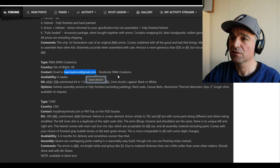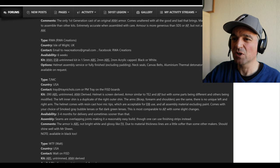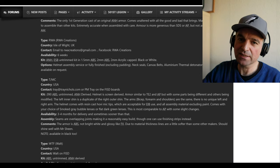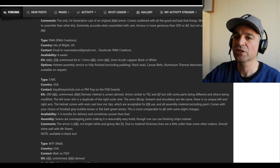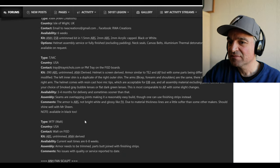Then there's T/MC — a collaboration with Mon Cow, who is well known in the prop community. My experience is that deliveries can be hit and miss and take a long time. It's another kit with Cameron Oakley Return of the Jedi lineage, with delivery listed at three to four months — sometimes sooner — and money up front.